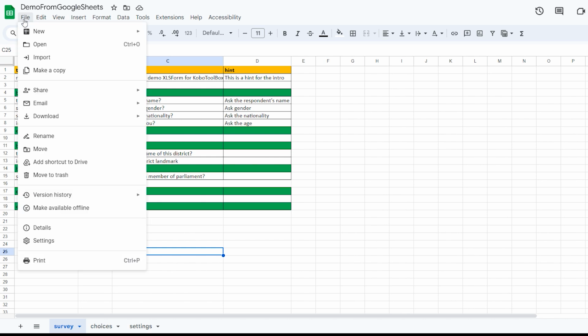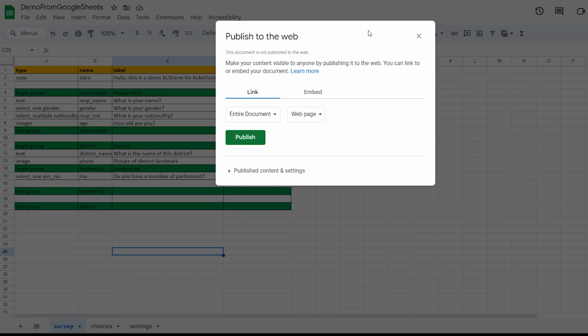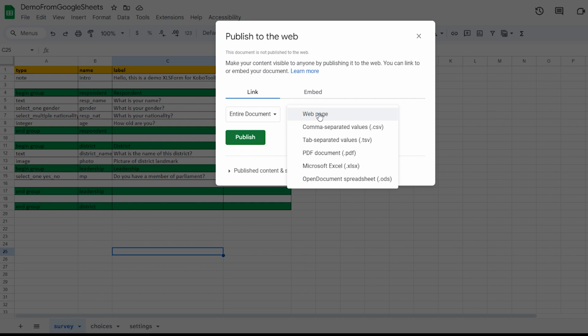So we go to file, share, publish to web. Then we are looking at a link. We're looking at the entire document. We don't want a web page. What we want is XLSX.